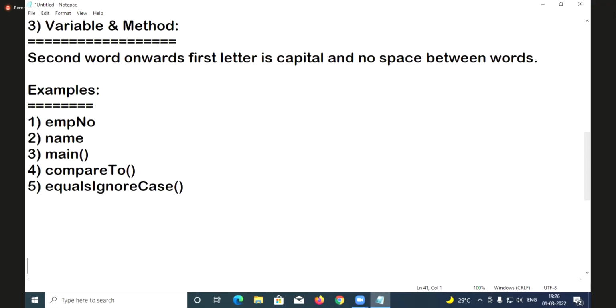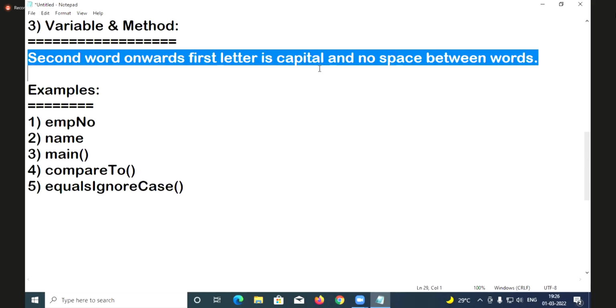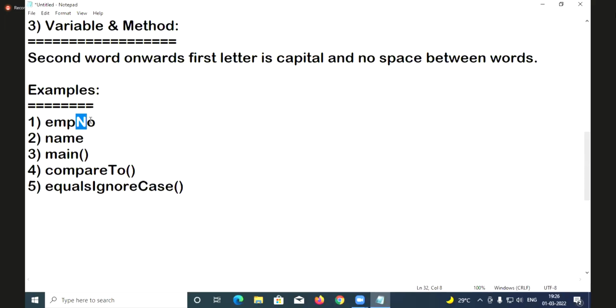Here you observe, second word onwards, the first letter is capital and no space between words.